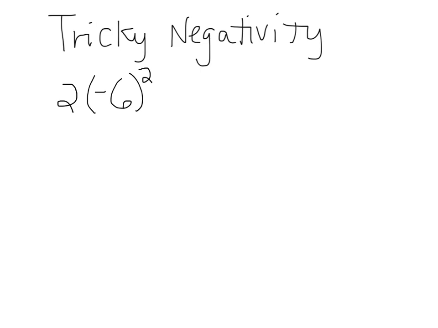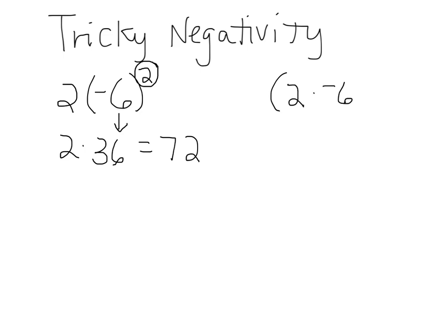Well, following Graham-Doss (PEMDAS), we need to do the exponent first, and a negative number raised to an even power gives us a positive, and then we multiply across and we get 72. If I said, however, 2 times negative 6, all squared, I need to do the grouping symbols first, and I get negative 12 squared, which equals 144. This carries over into when we are evaluating expressions that have negatives and positives.